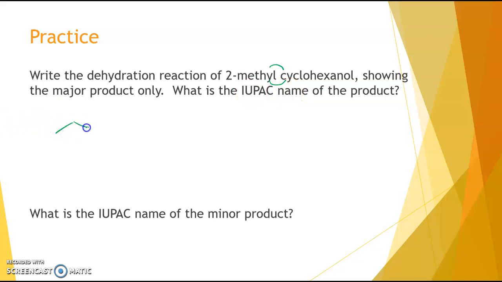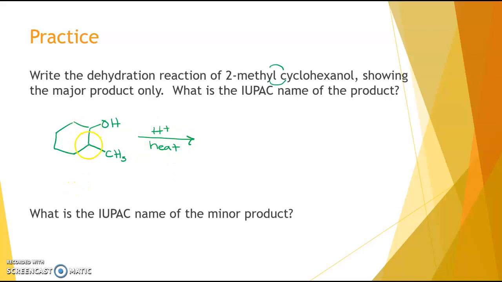So 2-methylcyclohexanol, I'm going to start by drawing my hexagon structure. And then I know that carbon 1, and it doesn't matter which one I pick as carbon 1, is the one with the hydroxyl group, and it doesn't matter which direction I go in this case because there's nothing else. Let's have this be carbon 2, and that's my methyl group. And I'm going to dehydrate them, which just like a hydration reaction does require an acidic catalyst and heat. The heat amount varies depending on what you're trying to get as a product and the structure you're starting with, so don't worry about that, just heat.